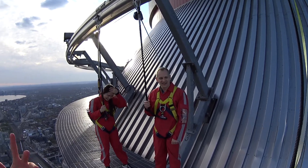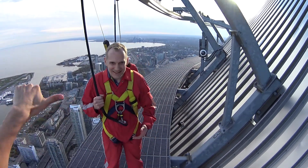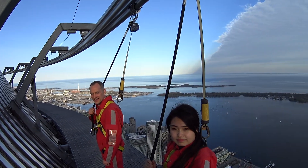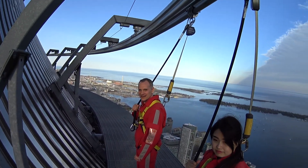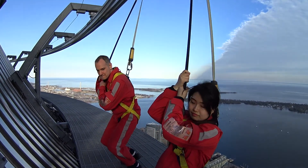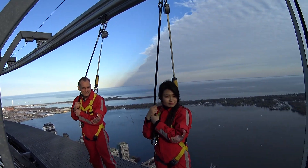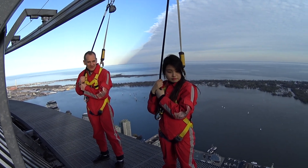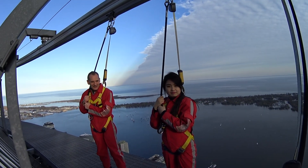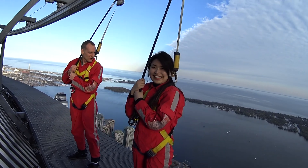We've got to lean back. It is nice and safe, it's nice and fun, I'm going to walk you through it step by step. Turn to face the tower for me. I'm going to jump over here so I can look at both your gorgeous smiling faces. Make sure you trust your harness — I promise it's going to hold you, that's the most important rule while you're leaning back. You're going to hold that rope with two hands and sit all the way down. Walk yourself all the way back until those heels go right over the edge. Get your toes up to the sky, really dig your feet into the metal, push yourself back, nice straight legs, shoulders all the way. We like this position for two reasons: number one it's the safest and most secure position, and number two it looks a lot cooler. So I don't want to see any nervous knees — nice strong legs, shoulders all the way.